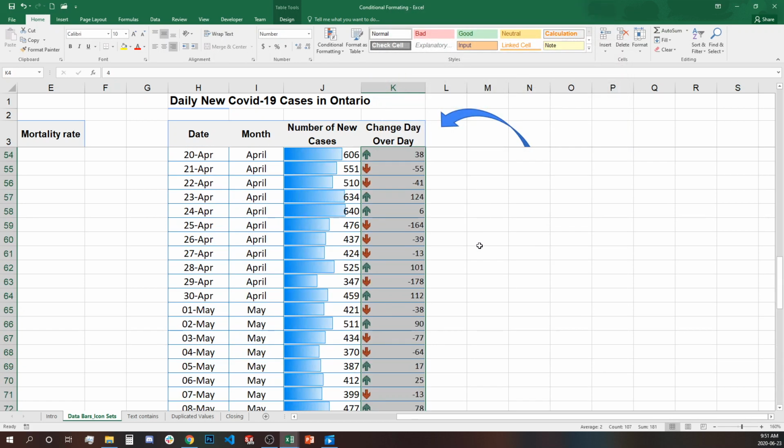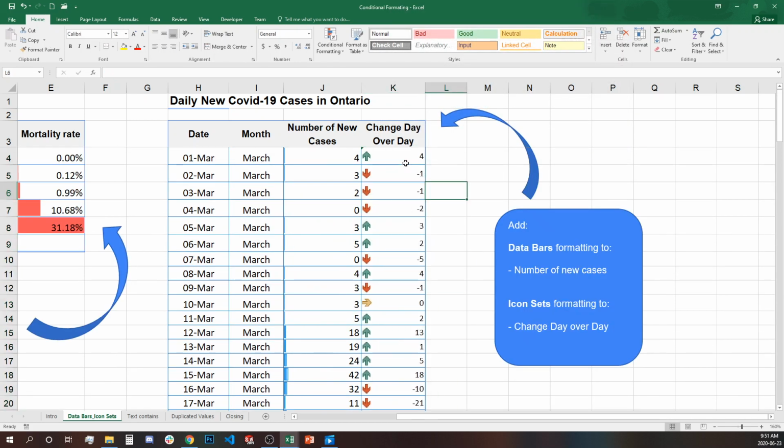Applying this new rule will show us correctly every time it goes down from the previous day. It shows us the red arrow, and the green arrow when it goes up or increases. And you can see here, on March 9th and March 10th, the numbers have been the same, so we have zero movement and it's the same level.